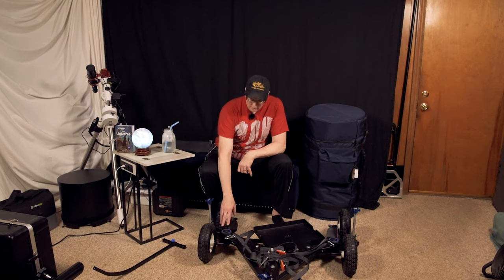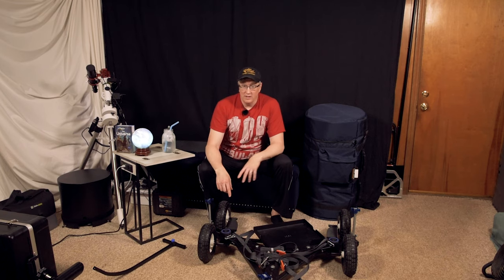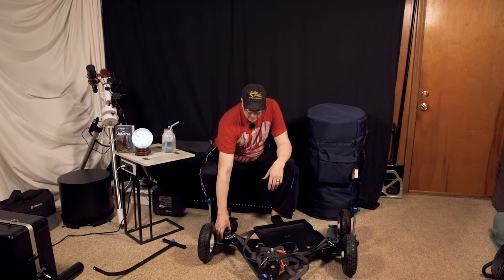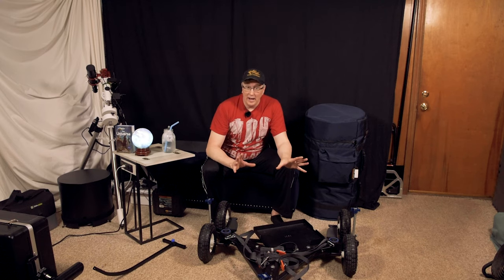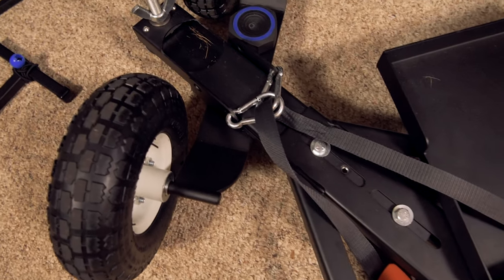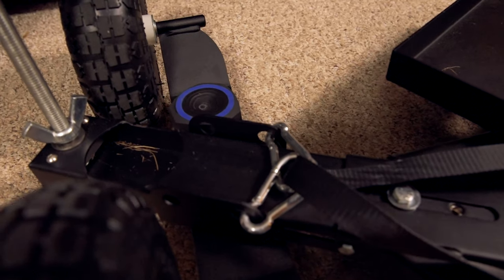The other thing that is unique to this particular rig and now is a regular feature for the JMI Wheelie Bar, are these tie downs. These are brand new. I am the very first one to get these with the JMI Wheelie Bar.